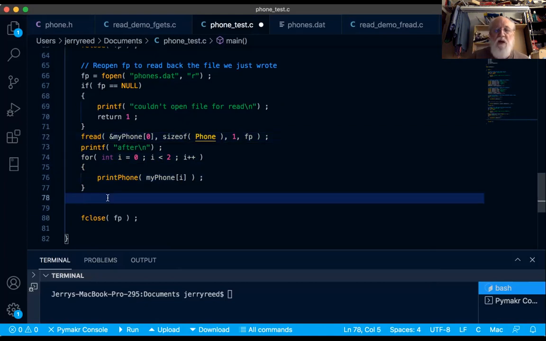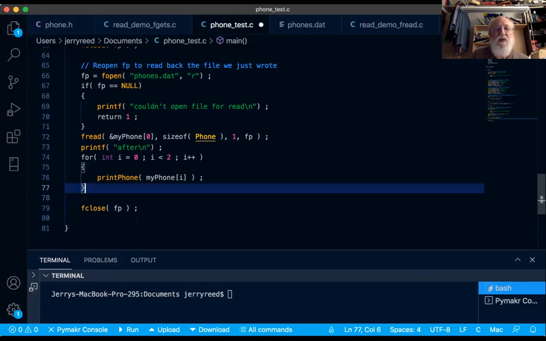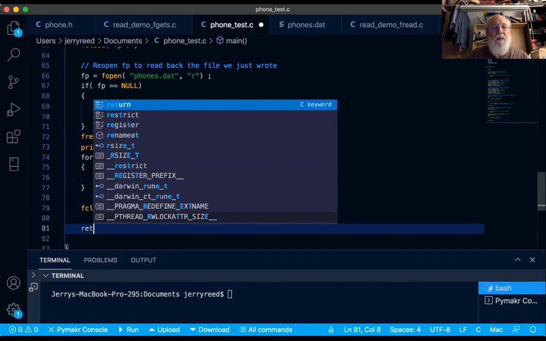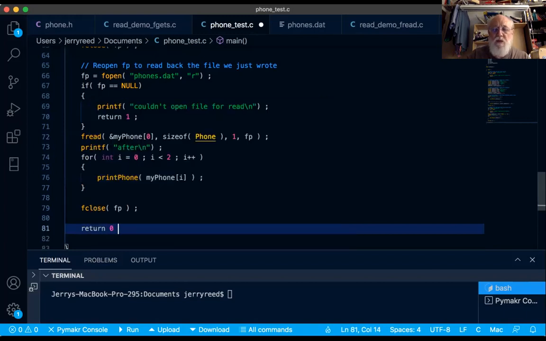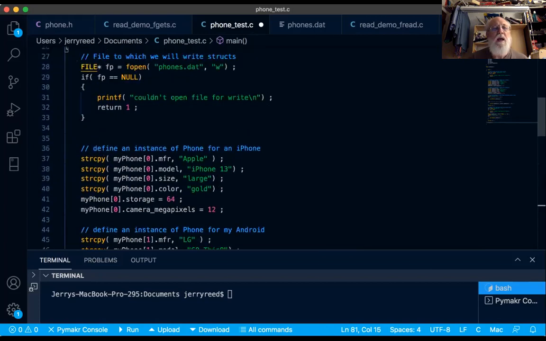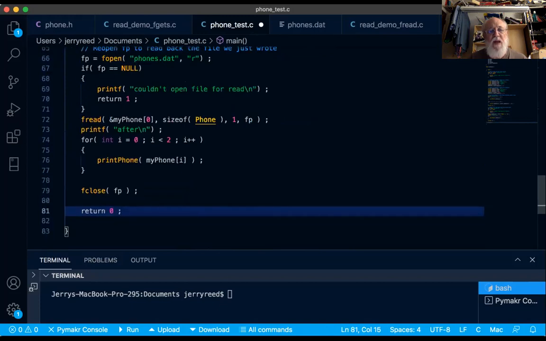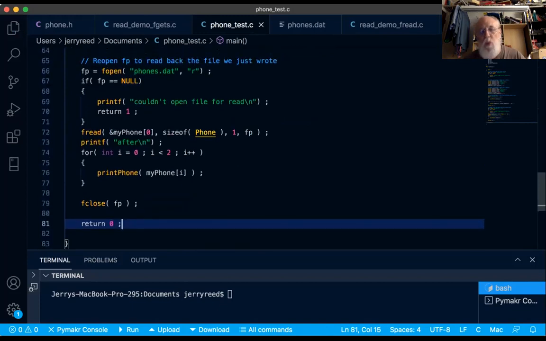And then we're going to fclose. And just for tidiness, we're going to make the compiler stop whining. We're going to return 0. Main does return a value. If you say int main, which I think I did, you need to return a value. That value is probably going to get ignored by the operating system, but it's there if some script wants to look at it. Okay, let's see if that's going to compile for us.